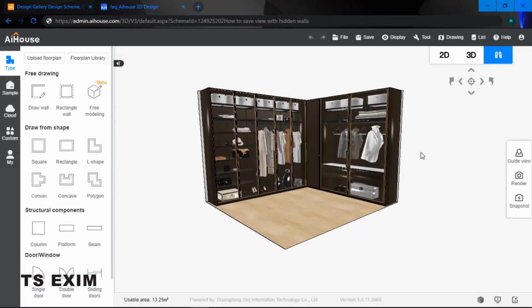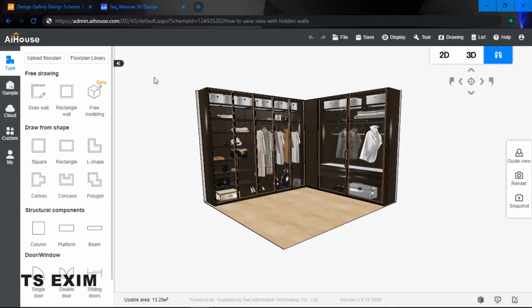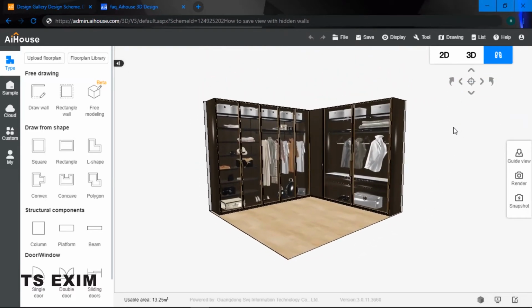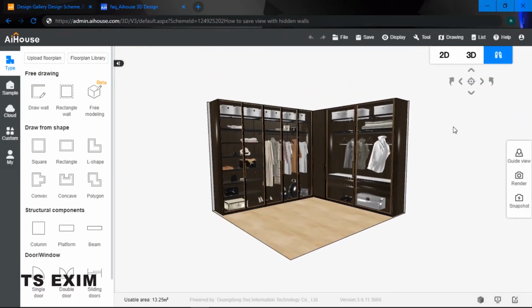Alright, so right now the next thing, which is the background, the white background. Right now we don't have any background, so don't think it is white in color, because when you render, they will eventually put in the environment for you. Okay, so how to have a white background?